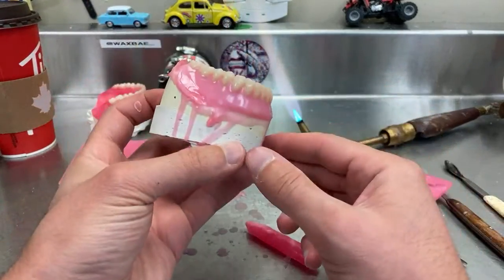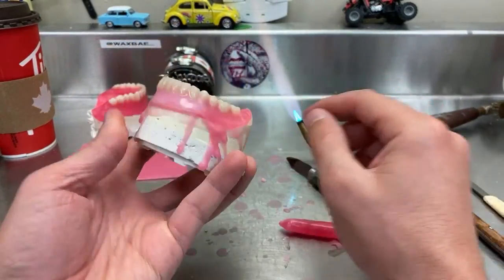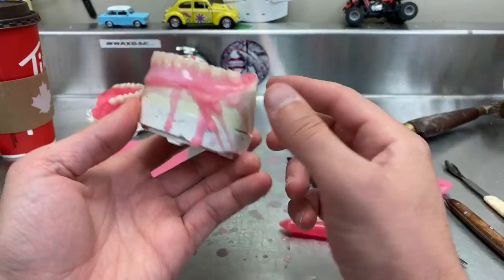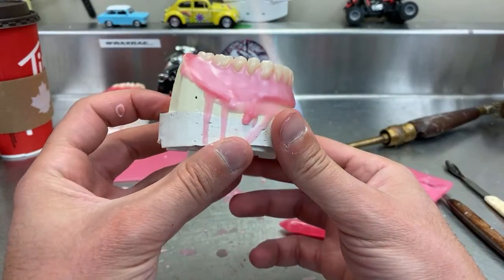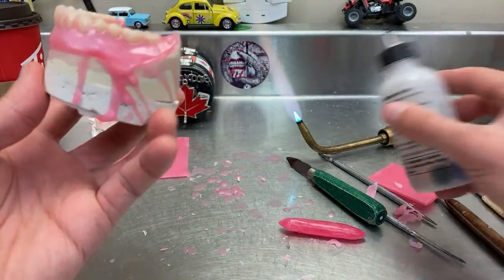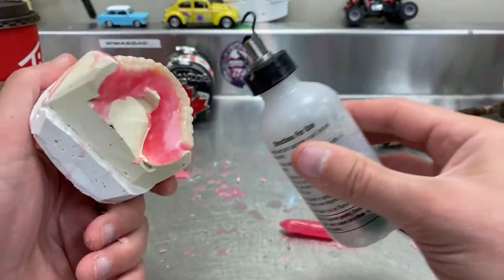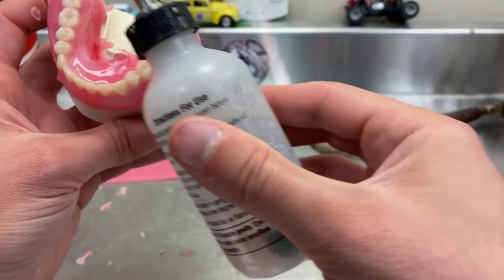And the thing that I'm doing here is very dangerous, so I'd recommend you be careful with how fast you run those on the fire. Because if I'm half a second longer than this, it will actually burn the teeth. So you have to be very careful, and the flame hitting here instead of the actual teeth. And if you feel like you have to do it, go with this, because you can control it better. If you burn your teeth, don't blame me.